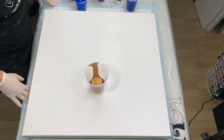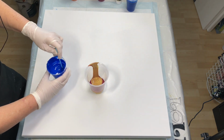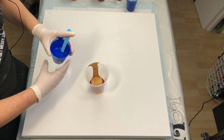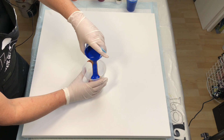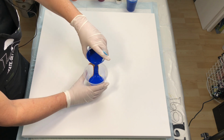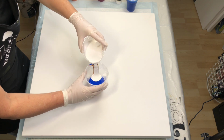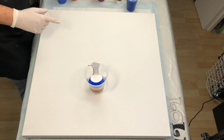All right, now I'm going to add in some blue. And this is just some leftover blue. It's Cobalt Blue by Liquitex Basics. Here's the color. Always good to be able to use up some leftover paints. I'm gonna put a good dollop of that in there. And I'm going to add in, at this stage, a little bit more of the Satin Enamels by Deco Art, along with, that's the mixture with the Artist Loft Flow Acrylic.